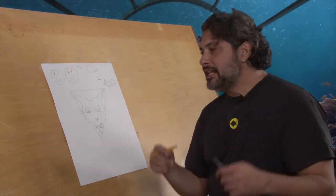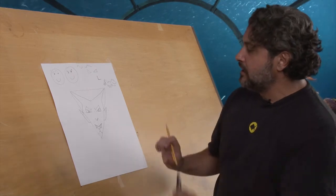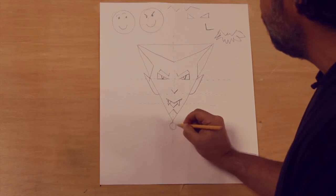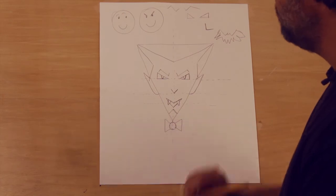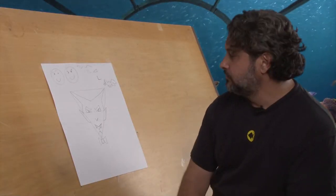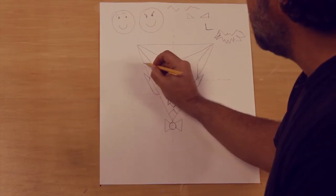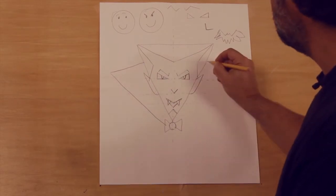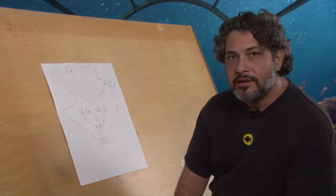Almost done. He needs a collar to his cape, and that's very triangular. So I need 2 triangles to connect there, but I got to have it connect to something. So I'm going to give him a tie, and I'm going to throw in my first new shape, which is a circle, and then 2 triangles on each side. Kind of looks like a piece of candy rolled up. And then I can put in my 2 triangles, starting at the midpoint of his hair, line going out, connect it back to the tie, do the same thing on the other side. Congratulations, you've just drawn Dracula.